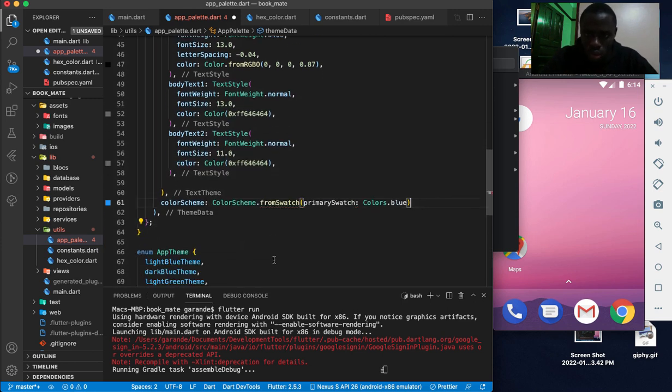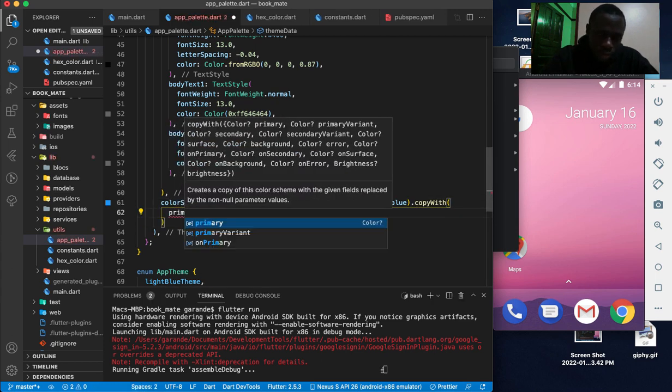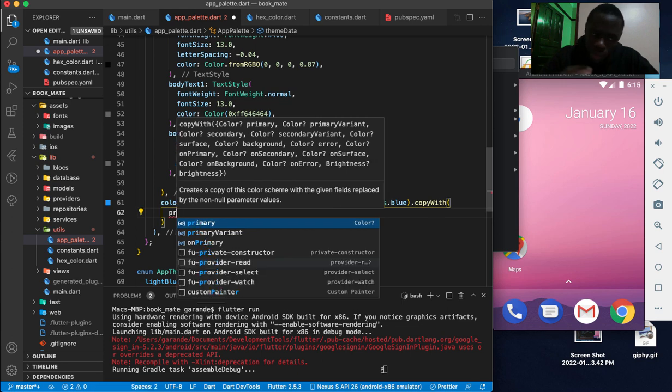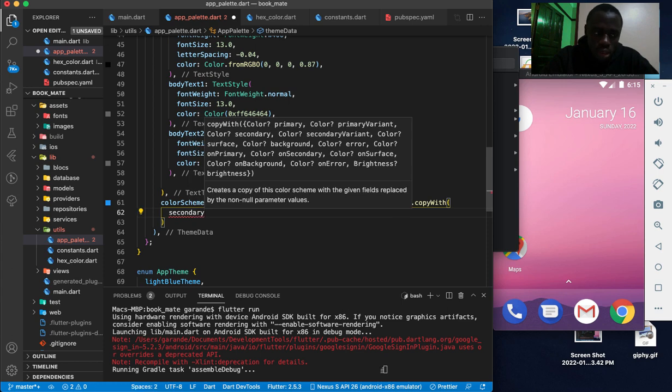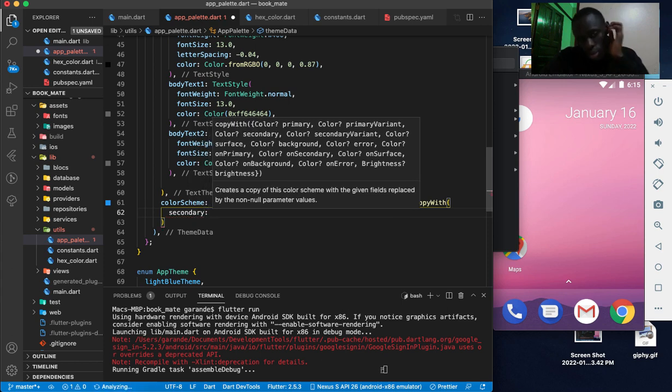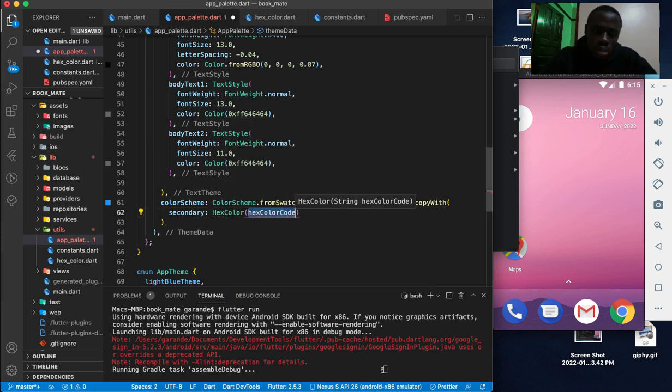No, sorry, it's not a function. This is copyWith. The primary color is already defined, so we just need to define the secondary color.